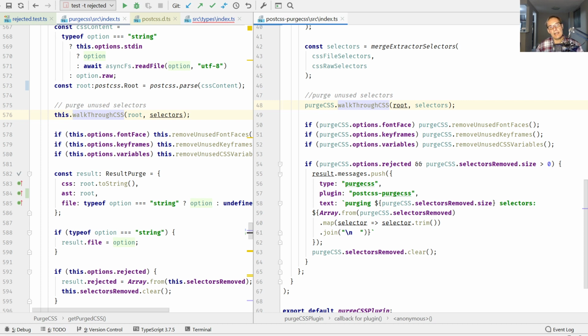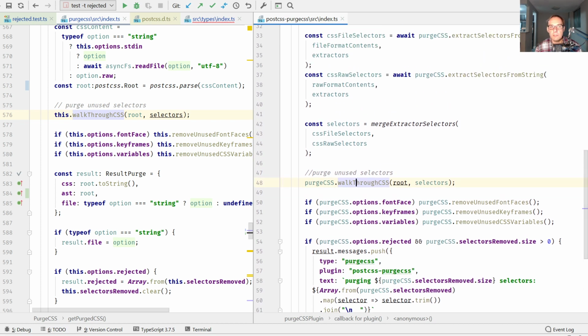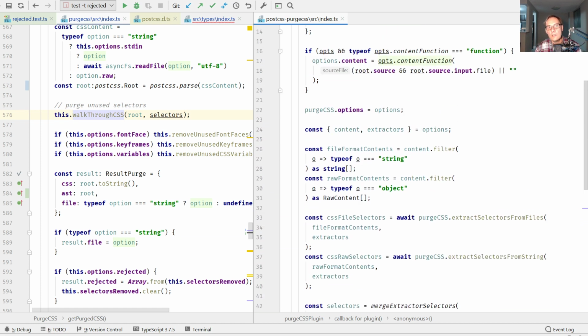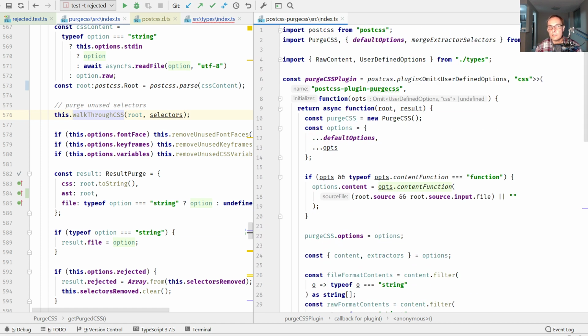Right? Now, oh, you know what? Probably because PostCSS is going to maybe do its own parsing of the tree. Maybe that's what's happening. Because this is a PostCSS plugin, right?